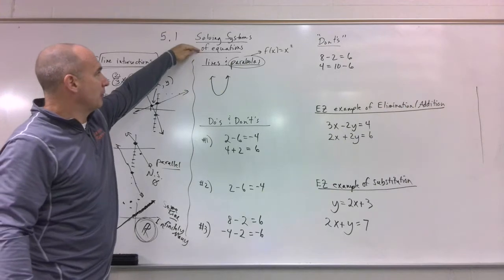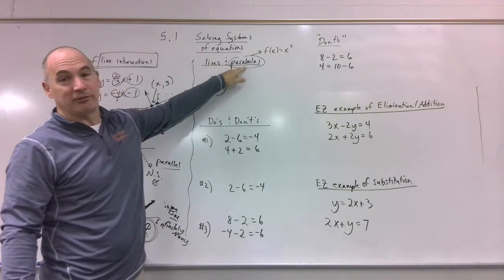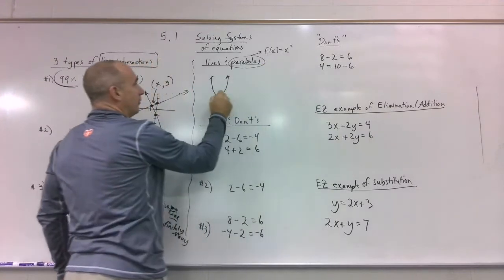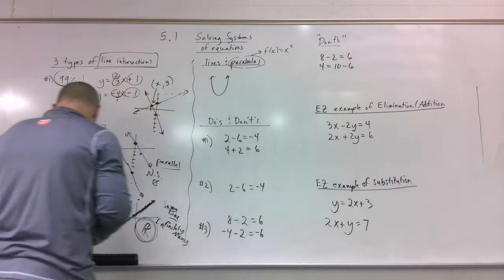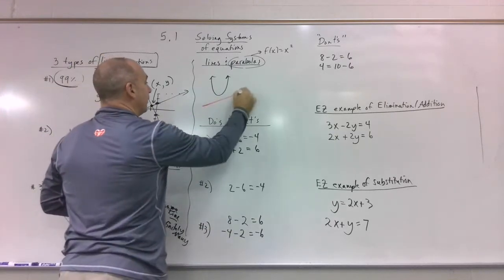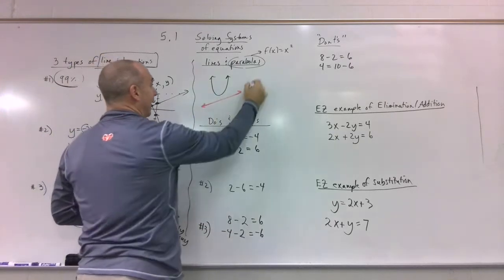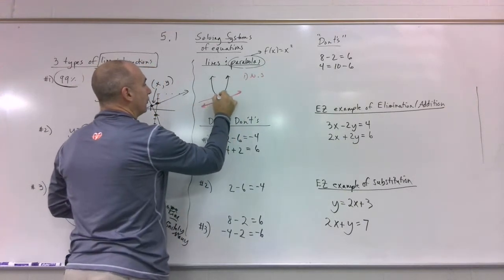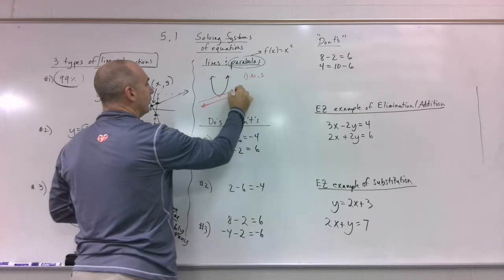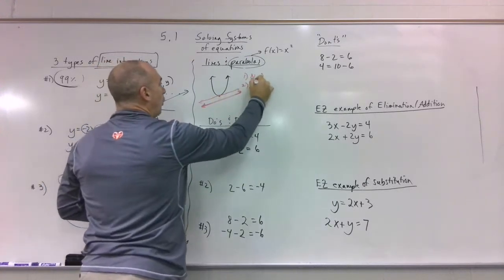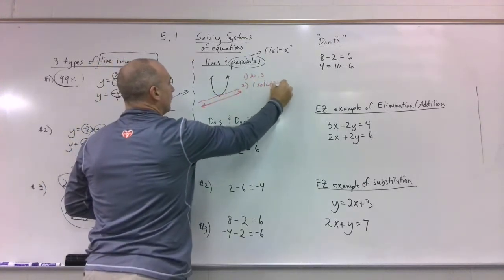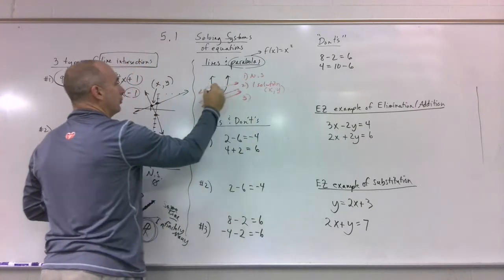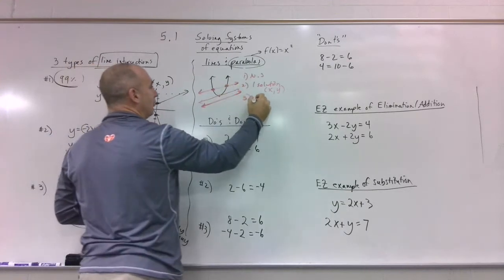Solving systems of equations, but now we got lines and parabolas. So if you remember from algebra 2, y equals x squared is going to be a parabola. So think about what could happen. We could have a line come in and not intersect, so we'd say no solution. That's one possibility. We could have it come through, touch one point, and so we'd have one solution, which would be in the xy form. But then, what about a line that comes through and intersects the parabola at two solutions?